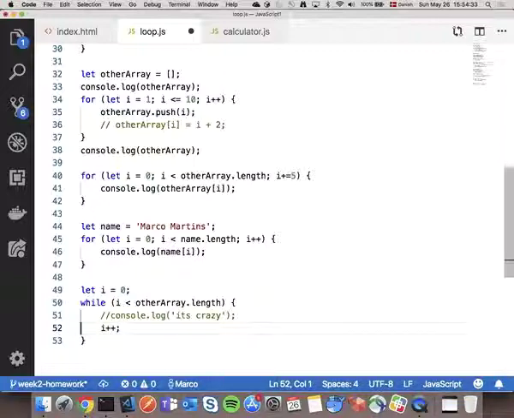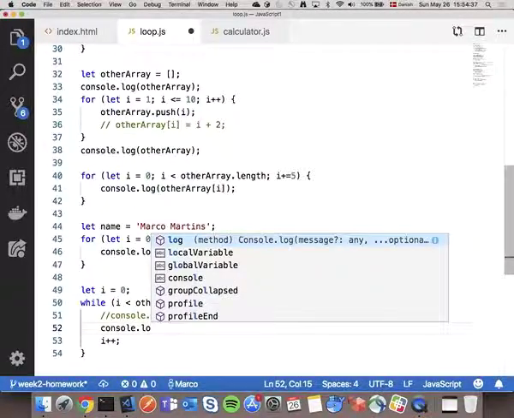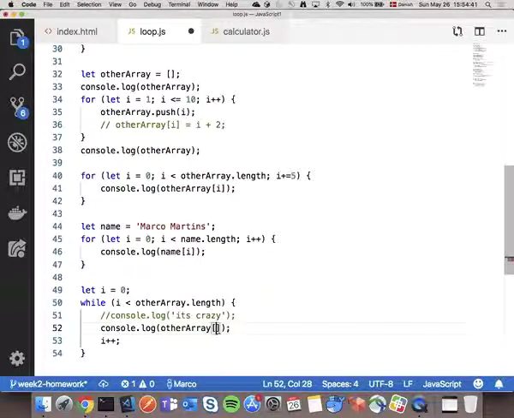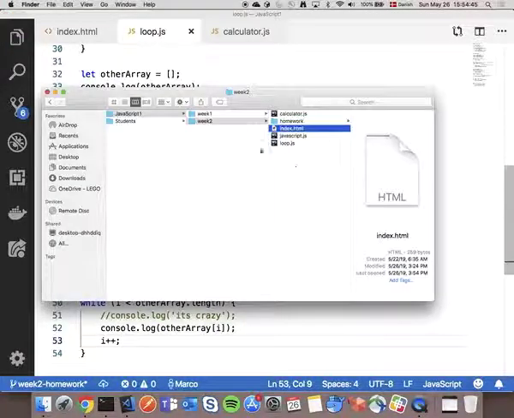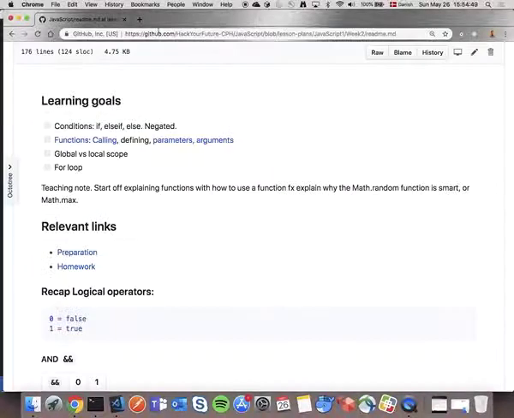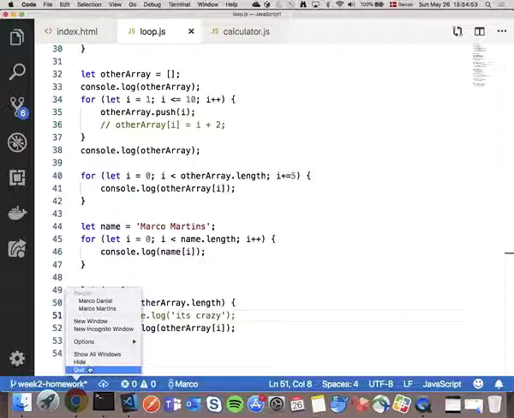Well, we can still do console log of e. No. Okay, maybe I need to open it again.